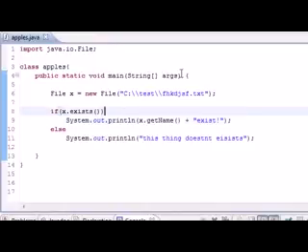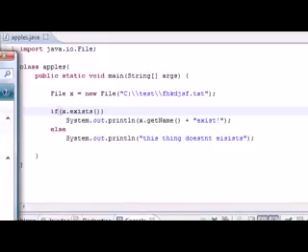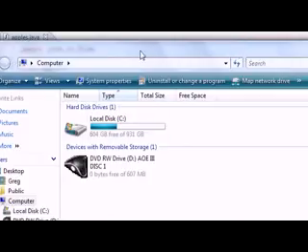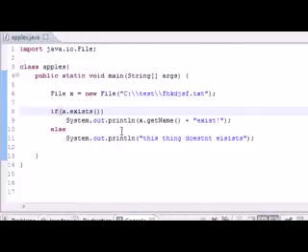And that's a quick little tutorial, and let's see if there's anything else I didn't cover. That's pretty much it for this tutorial. In the next tutorial, I'm going to show you, alright, we already tested if it existed or not. If a file doesn't exist, then how do we create one? Of course we can go to our computer right here and create a file like this, but we want to create one in the Java programming language, so that's what I'm going to be teaching you in the next tutorial. So for now, thank you guys for watching.